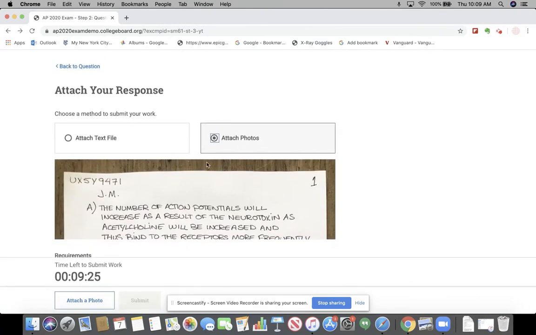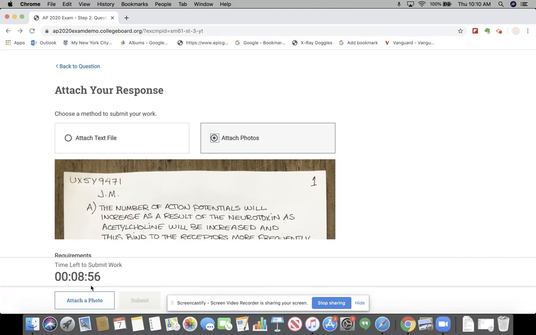So when I go to attach a photo here, I have to go down to the bottom left under your time limit, and I'm going to say attach a photo. But first, right now I have my iPhone, and I'm going to plug it in USB to my computer. You also have the option to email or send yourself the photos through Google Drive, but some of the teachers thought that it would be easier just to USB connect your phone to the computer. So right now I'm on an iPhone, and I'm connected to my computer.